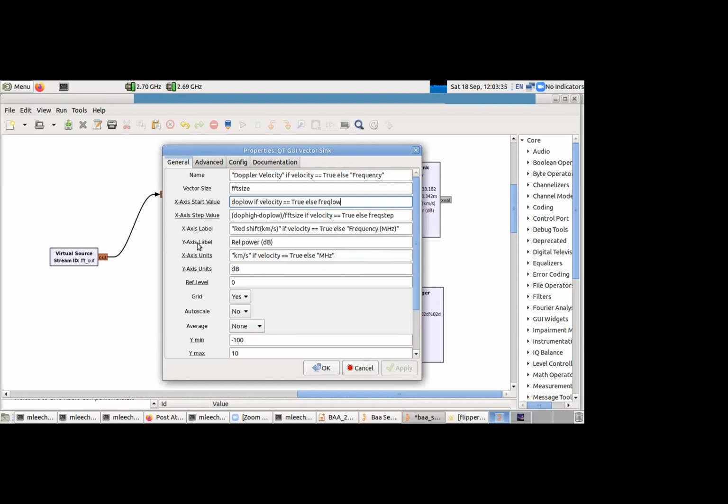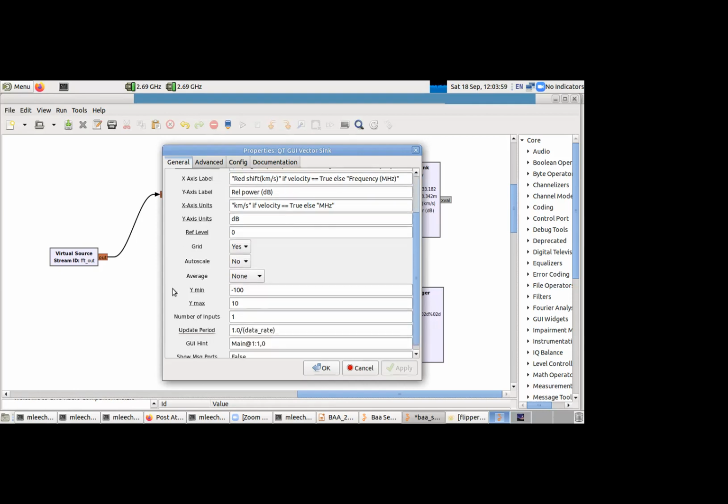So they can only be computed at the time that graph object or display object is created. But after that, they can't be changed. So it's not as flexible as maybe you'd like, but we've made it as flexible as we possibly can, given the constraints of GNU Radio.